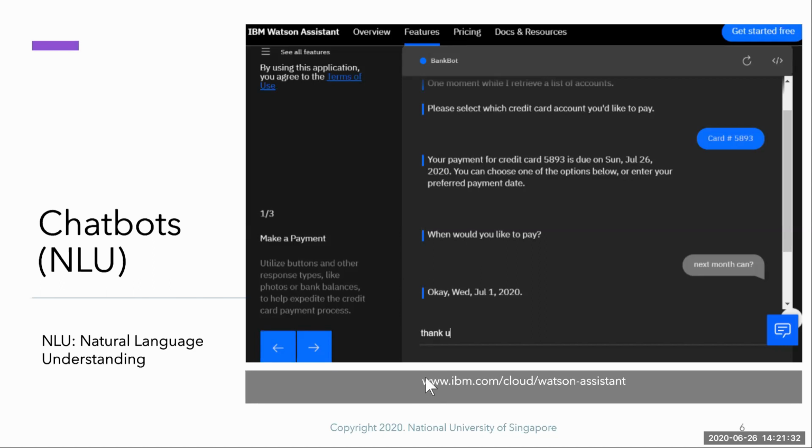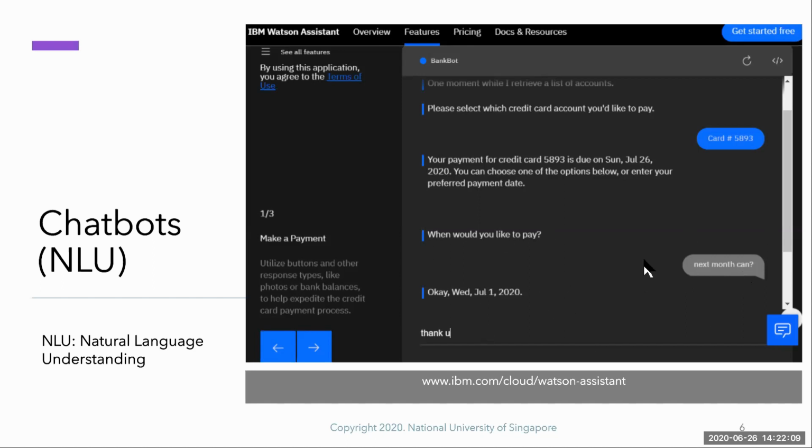If you are curious, later on you can go to ibm.com and search for Watson Assistant. They have a demo, and this is my screen grab from it. It's a chatbot demo where you can chat with it. It will prompt you to do certain things, like check for some fake credit card number. Here I'm testing it using a little bit of Singlish to see whether it understands what I mean. Unfortunately, this is very easy to pass because it just says next month and then it will just drop, right? So you can play around with it.